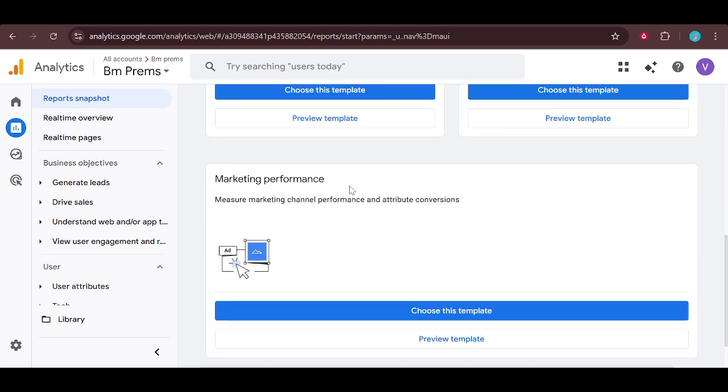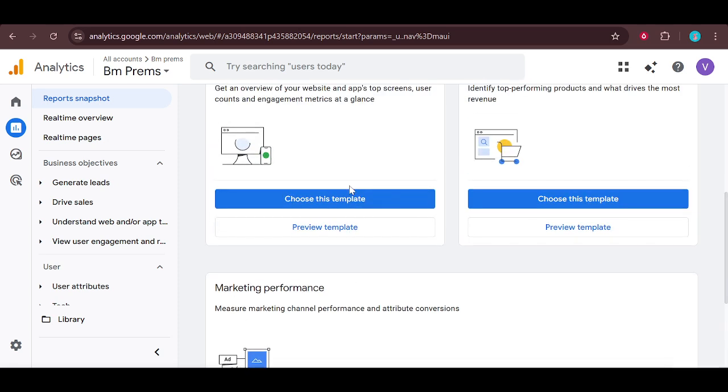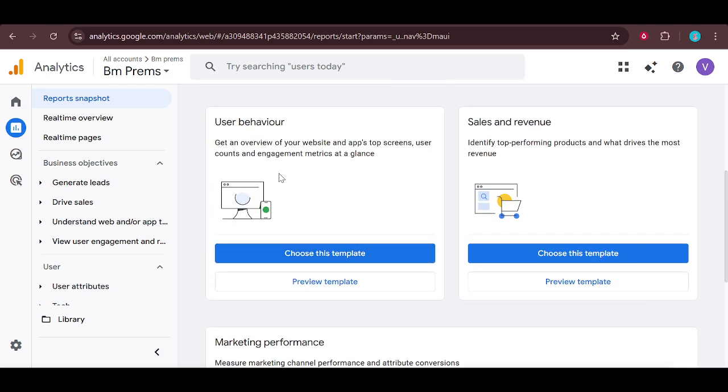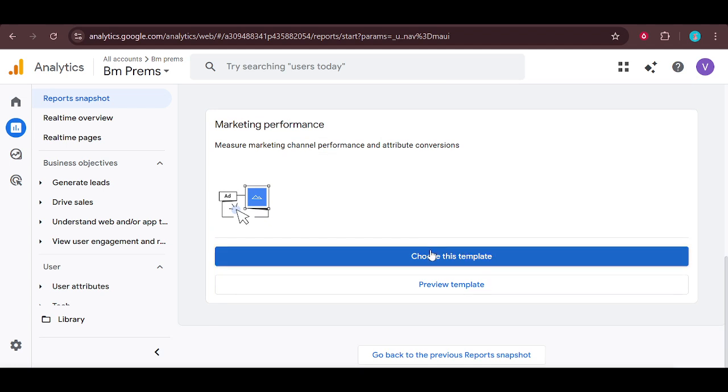Now, to create your own custom insights, move your attention to the top right corner of this Insights screen. You'll see a button labeled Create. Go ahead and click that. This is where you start defining what kind of insight you want Google Analytics to look for on a regular basis. When the Create window opens, you'll be given two main options for how you want to proceed.